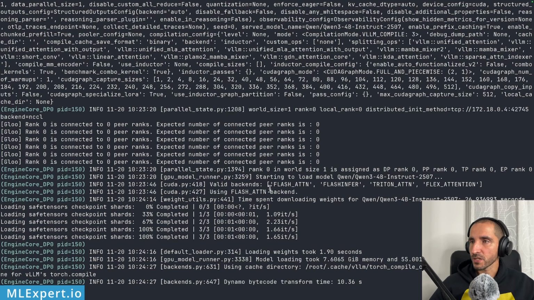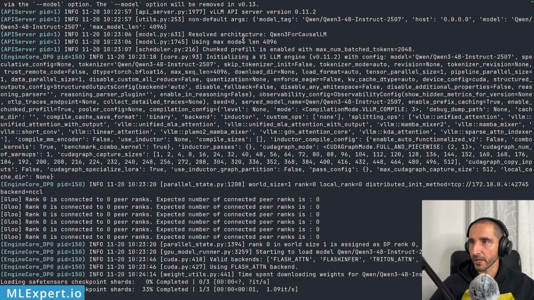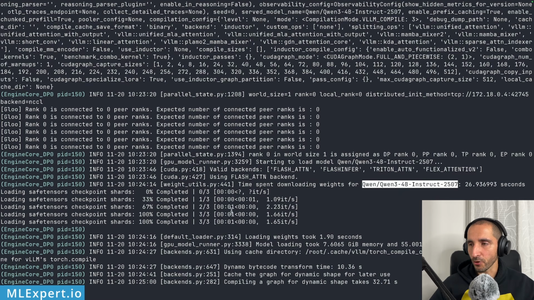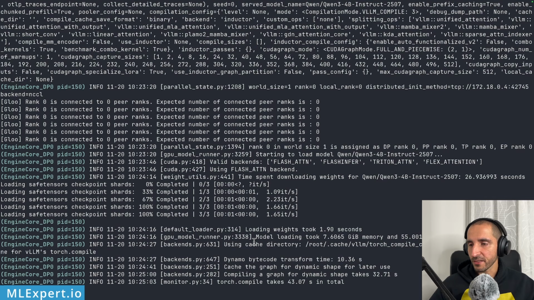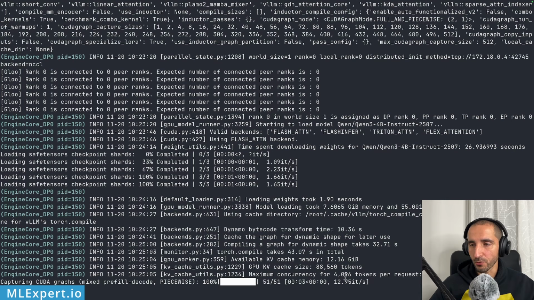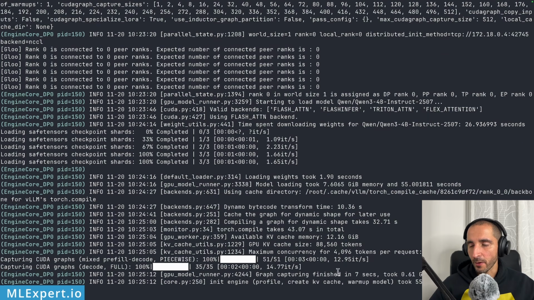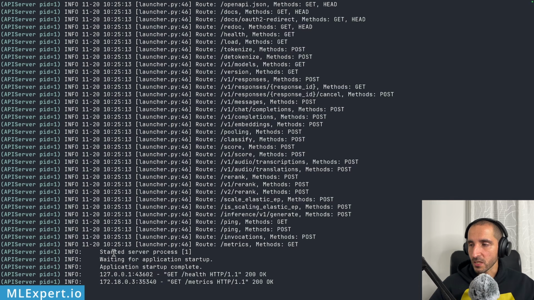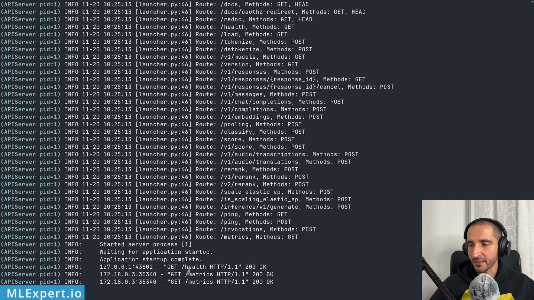And here you're going to see that this is going to take the model itself. Note that here it is limiting the amount of context window that the model is going to be using. From there, you're going to see that this is actually downloading the weights of the model. This is quite fast. You're also going to see that the model is being loaded into the GPU of the instance, and vLLM is doing some pre-caching in order to optimize the loading of the model itself. From there, you should be able to see that the server has started.